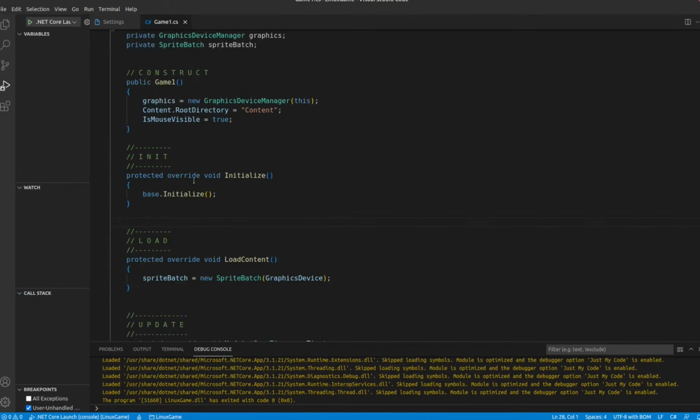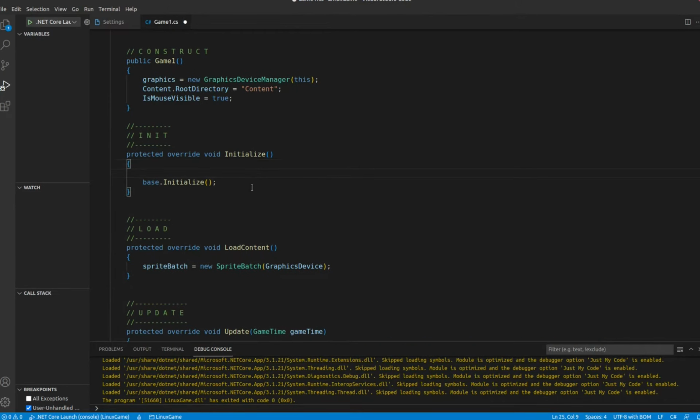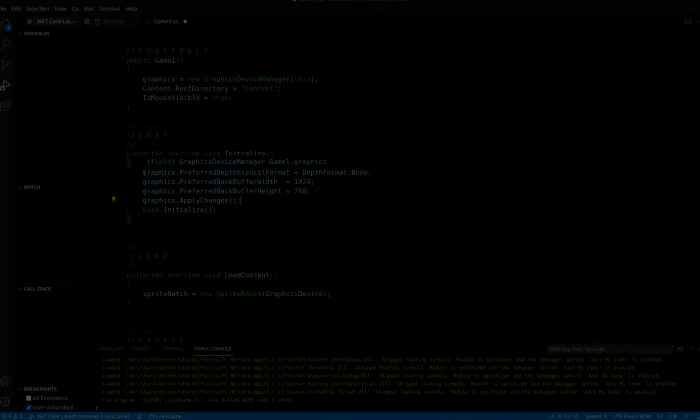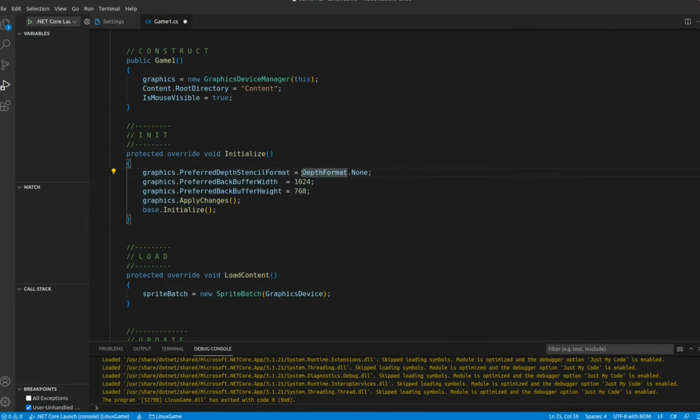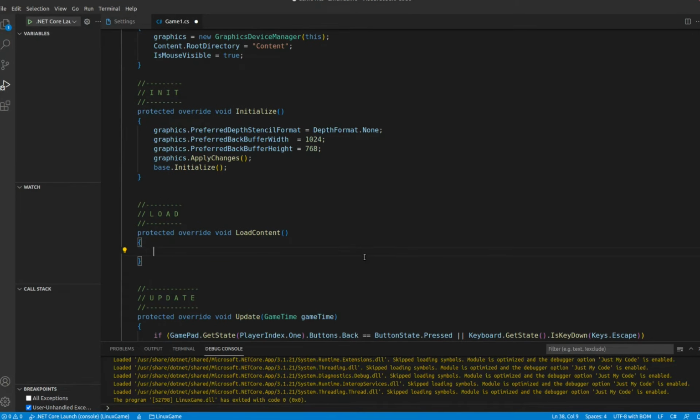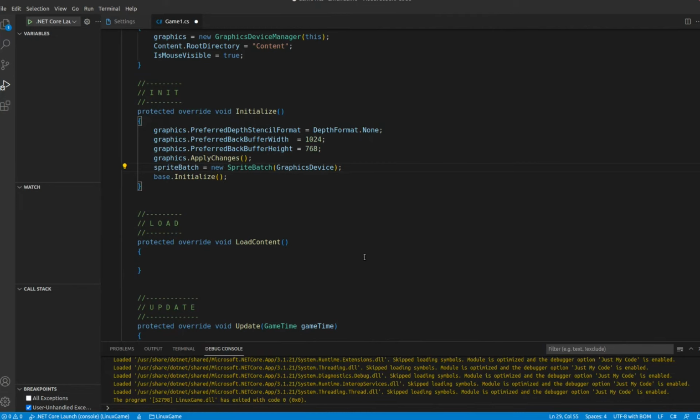Let's go ahead and try that out. First of all, I'm going to quickly set up graphics so it's set up the way I want it. Quick explanation of what I did here. I'm not using a depth stencil format because I'm going to apply that to my target buffer, and then that'll be stretched over the screen onto the final buffer, the back buffer. So all the depth stuff will be on that other buffer that we're going to make after. And then here we just put the width and the height that we'd like the resolution to be. And always remember to use apply changes. You may notice too that I'm doing this in initialize. And we'll put this in initialize also.